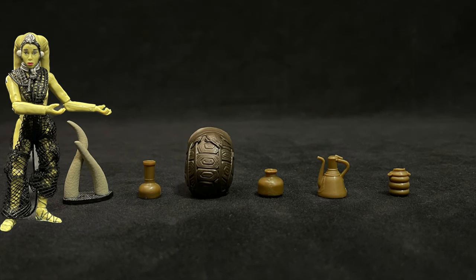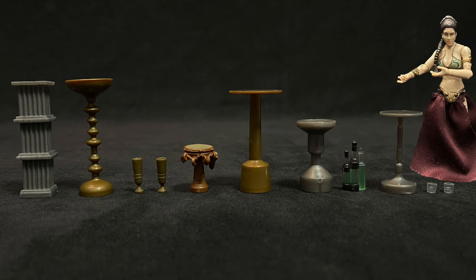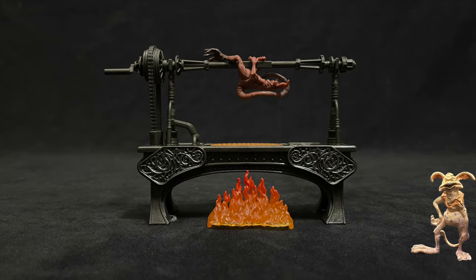In bag A, we have a wonderful set of Crate Dragonhorns, along with various jars, and this classic Tuscan teapot to decorate your walls — an original sculpture by the Boromar monks. In bag B, how about a beautiful plinth, or six, to grace your throne room? Included are these beautiful tall glasses from Alderaan, as well as some fine spirits imported from the beautiful city of Coruscant. Roast Lizard Monkey, anyone?